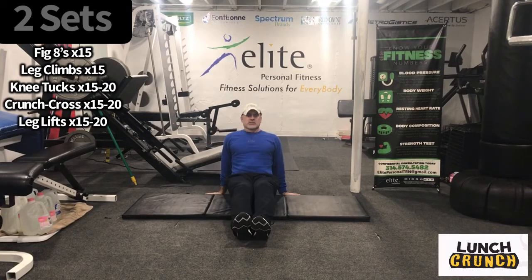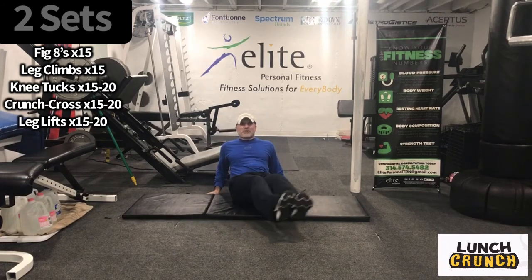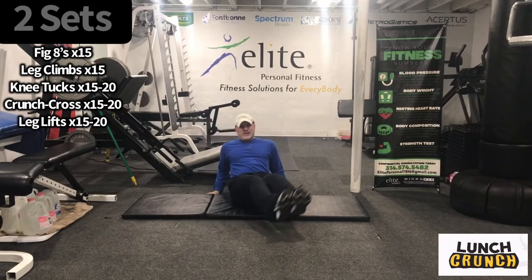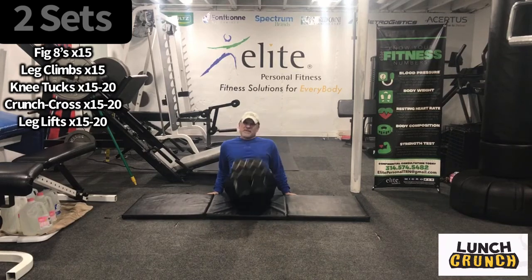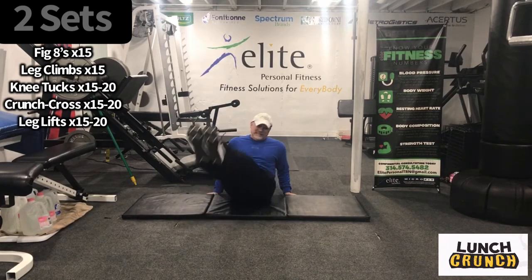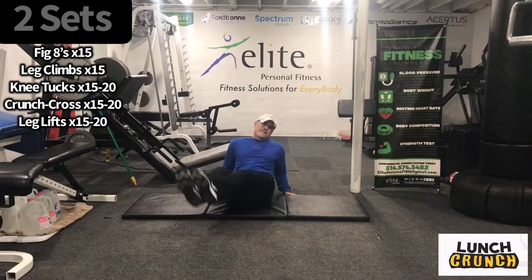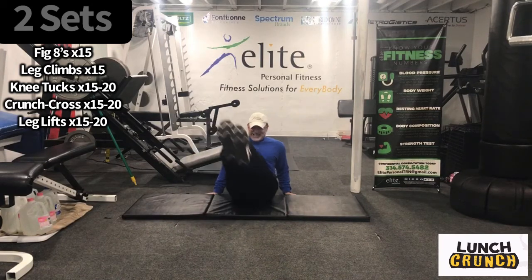I'm going to lean back just a little bit. We're here, and I'm just going to come around and up and really tighten the core. One, two, three, four, five, six, seven, eight.